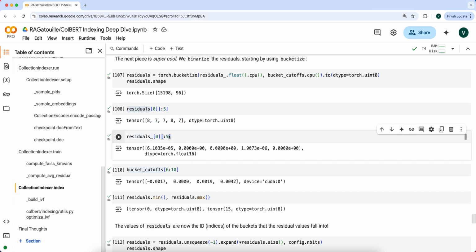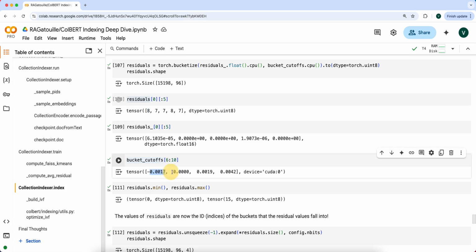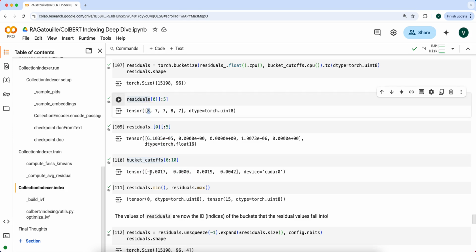And if we look at the actual floating point values, we have 6 eneg5, we have 0, 0, we have 1.7 eneg6, 0, and so on. And if we look at this one, this is less than 0. And so we have 8. So this is 6. This is more than 0. So we look at the 8th value in our cutoff, which is 6, 7, 8.